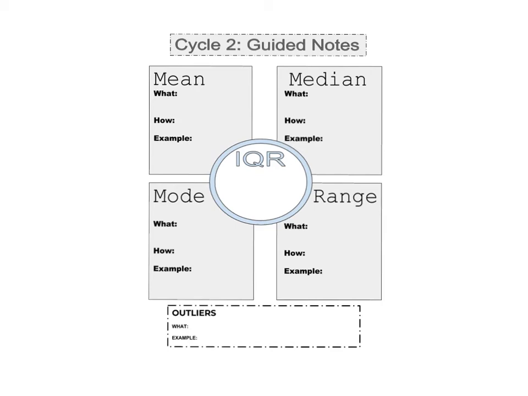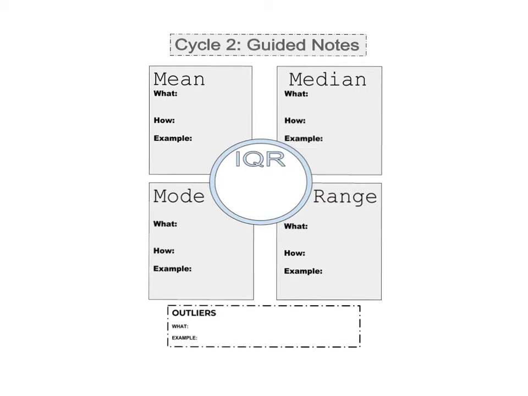All right, guys, this is cycle 2. We're going to talk about just some measures of some data. So we have a data set, and there are certain things that we can find within that data set. This should be a really quick review, so I'm not going to spend a lot of time on it. If you don't understand a certain part of this, maybe pause it, rewind it, listen to it again. If you still don't understand, then ask me in class, and we can go over some more examples.